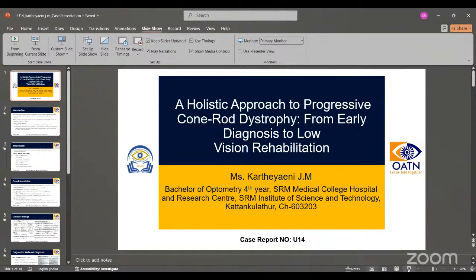Discussion. Cone rod dystrophy affects 1 in 40,000, typically presenting in early adulthood, with progressive vision loss. With advancement in technology like CSV 2008 in evaluating the condition, which will help in personalized low vision rehabilitation at early stages. Similar to previous studies, our low vision management plan for this patient helped to achieve their realistic goals but not their patient needs. Early detection and diagnosis play a crucial role in maintaining their individuality.